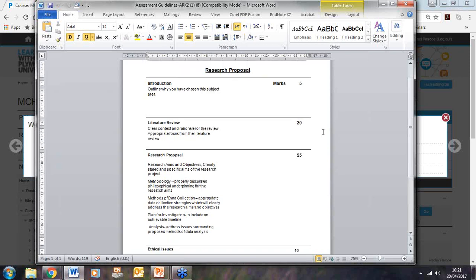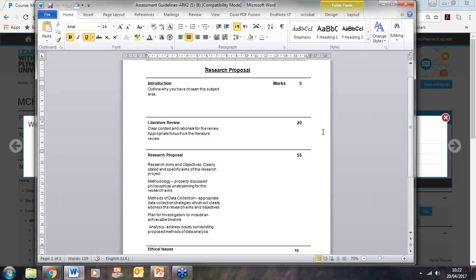Then I'm expecting a brief literature review. Some of you will have already done a literature review. Obviously, some of you did it for your narrative review for 501. You'll slightly refocus it here. Firstly, it's only 20 marks. It's only a short piece of work. I'm only expecting roughly 750 words. So you are clearly outlining the focus of your literature and giving a clear rationale for the subject and why this particular research is needed. So you're taking, in a way, that synthesis section from the previous module and adapting it.